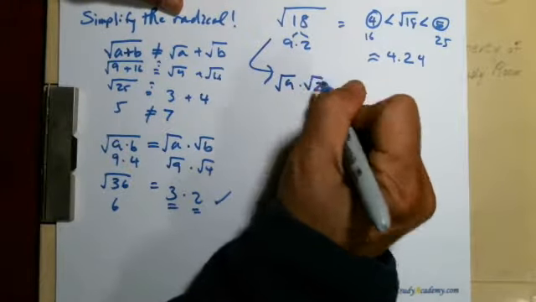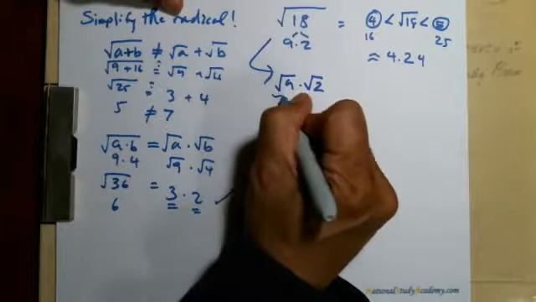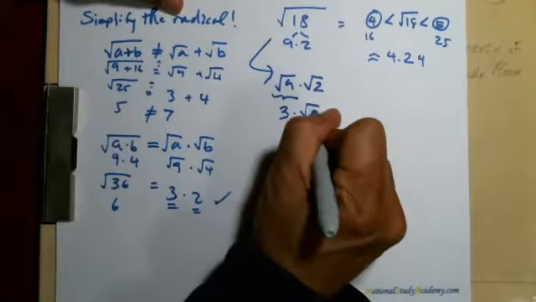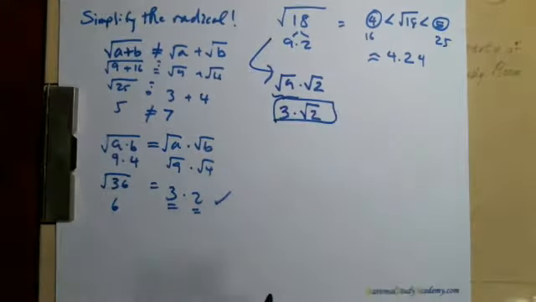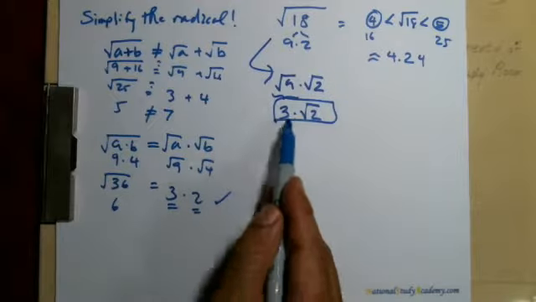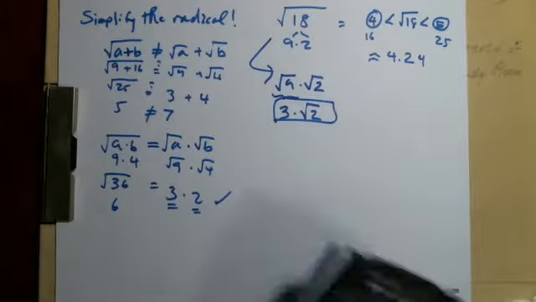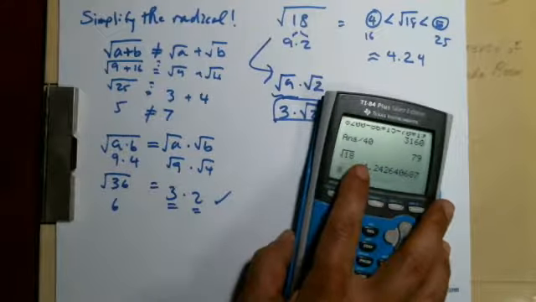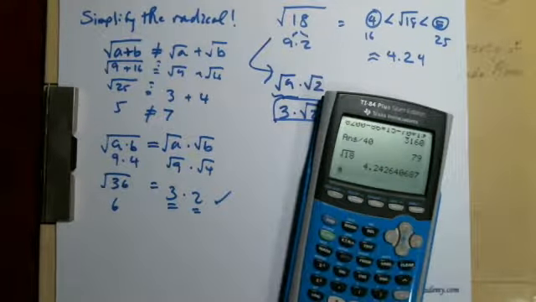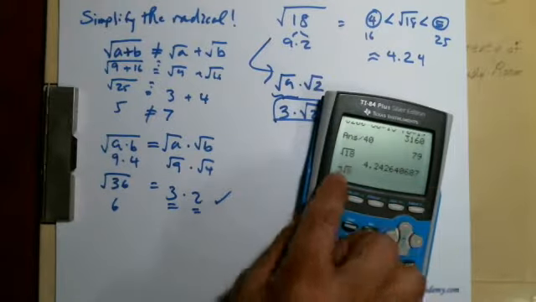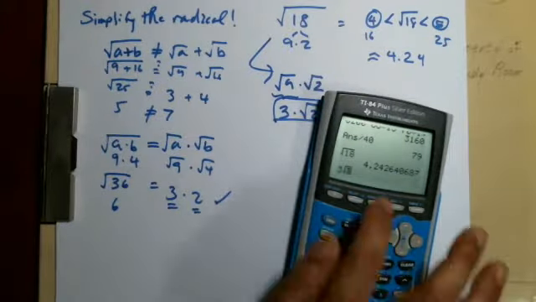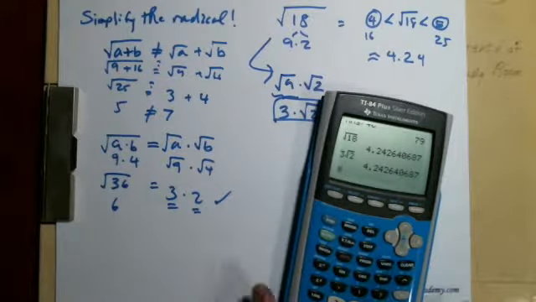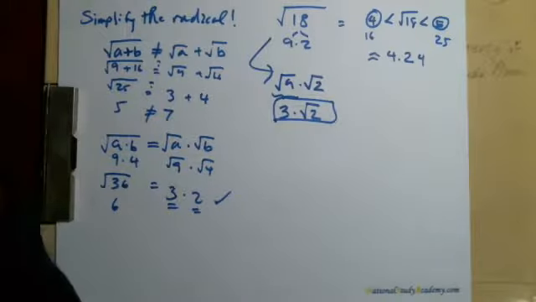So, this is the same thing as getting back to the problem. Square root of 9 times the square root of 2. Well, we know what the square root of 9 is. Square root of 9 is 3 times the square root of 2. And that's called simplifying the radical. Square root of 18 is 3 square root of 2. Let's take a look. We did the square root of 18 here, which turns out to be 4.24. If I go 3 times the square root, remember there's nothing there that means the default is to multiply. I get exactly the same answer.